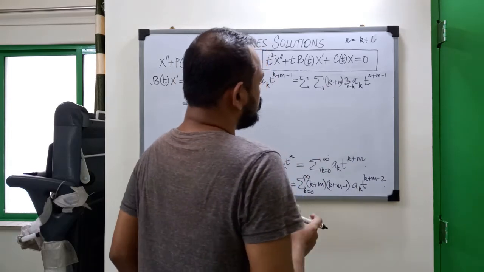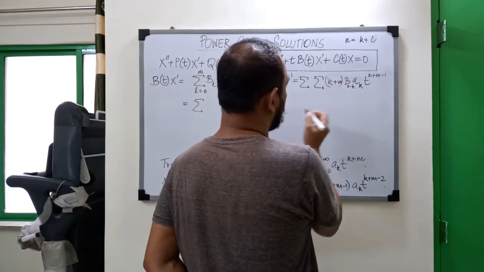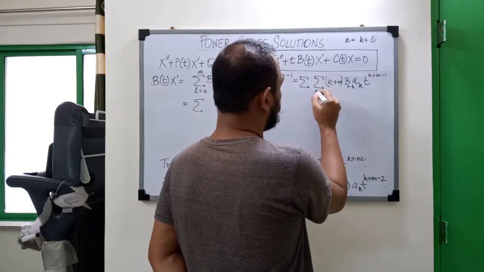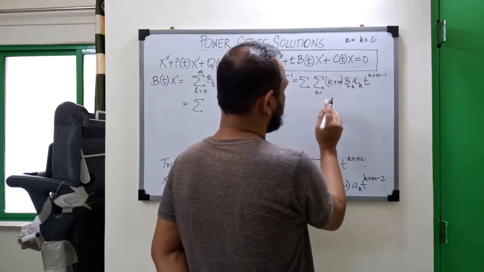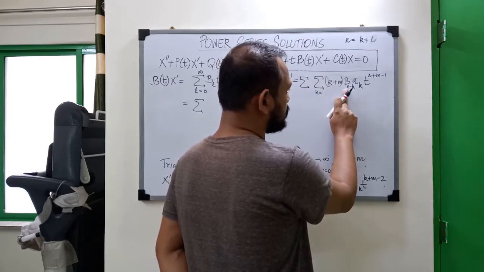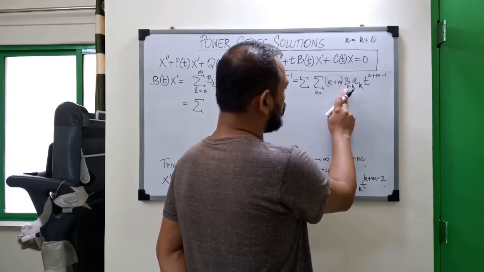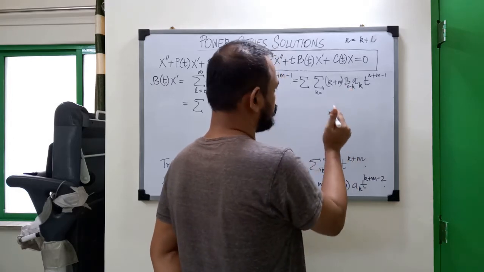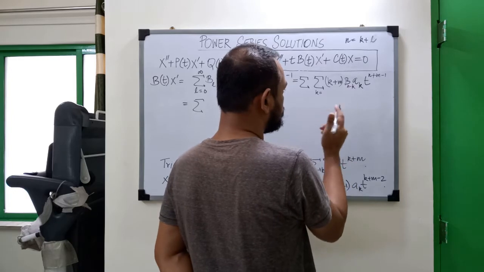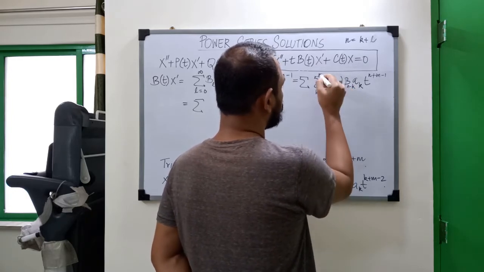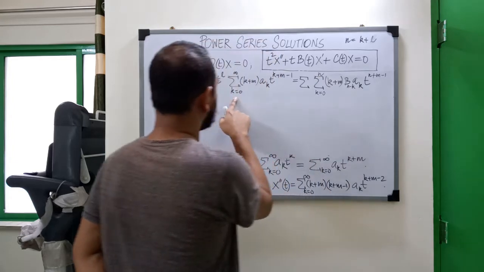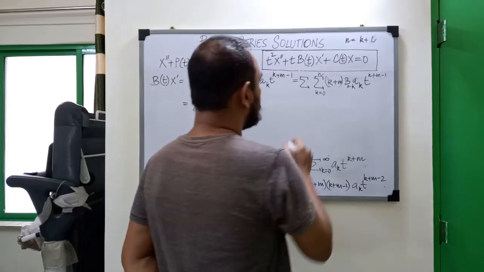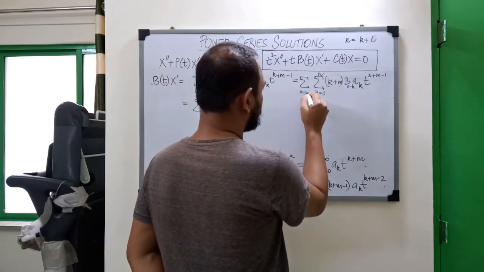So now in this new form, what would be the two summation indices? First of all, where will k go from? k can go up to n maximum, because B0 is the smallest index. 0 is the smallest index on B. So it starts from 0 to n. k started from 0, but in this new form, it can go up to maximum n. But of course, n has no limitations.